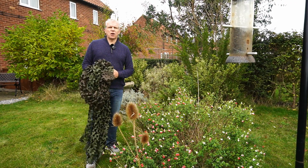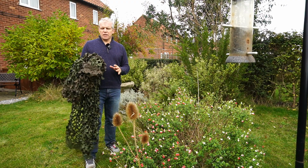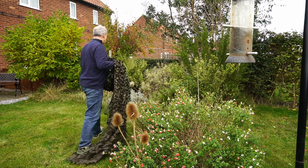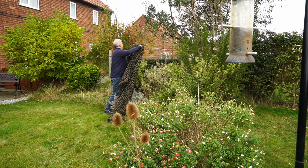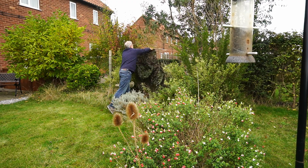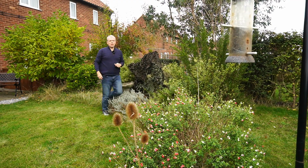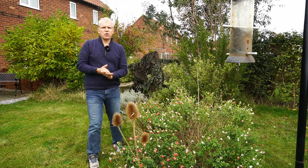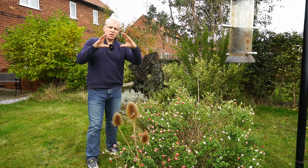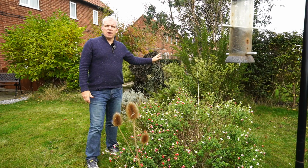Right, so once you've been taking some shots successfully with this teasel, you might think, well, how can I change my shot a little bit? I've done everything that I can. Well, this works really well if you've got a distraction in the background. If you've got something like scrim netting, you can just hang it up behind, like so. It doesn't even have to cover a big area. It's only got to cover that small area behind the bird, enough for your little bit of background on your shot.